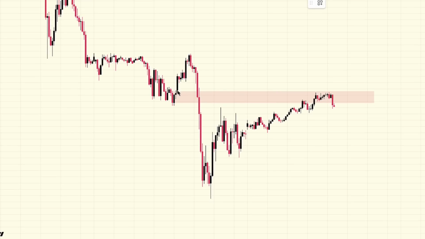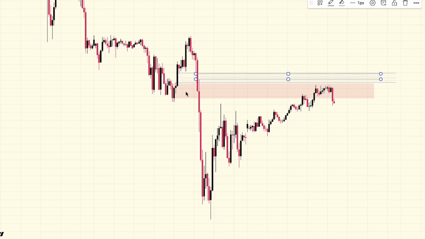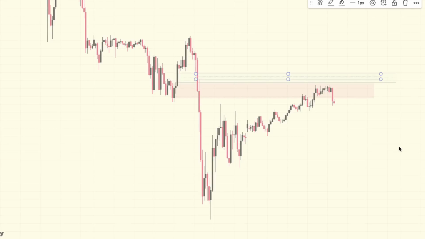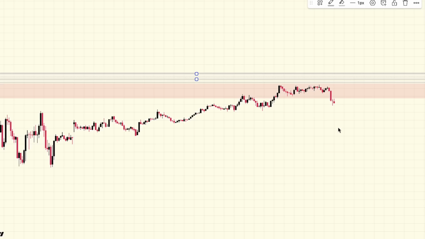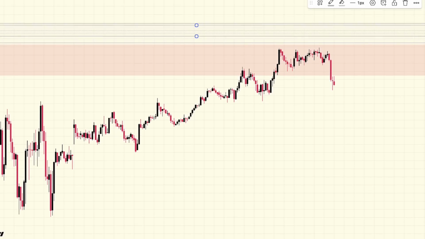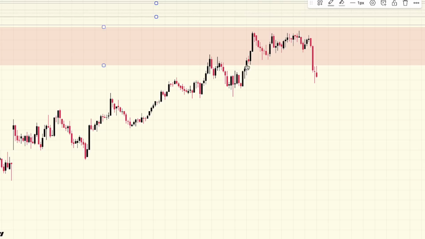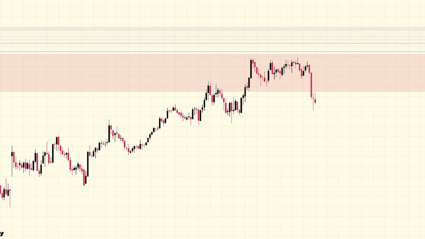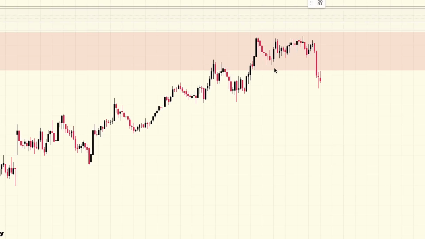We have a balanced price range here, right there. I was thinking price was going to push to the balanced price range, but then I saw a bearish breaker, which is very important. Also on the 5-minute time frame, if I see a shift in market structure, that is the entry. You see a shift in structure at this point. We can call it a shift in market structure.